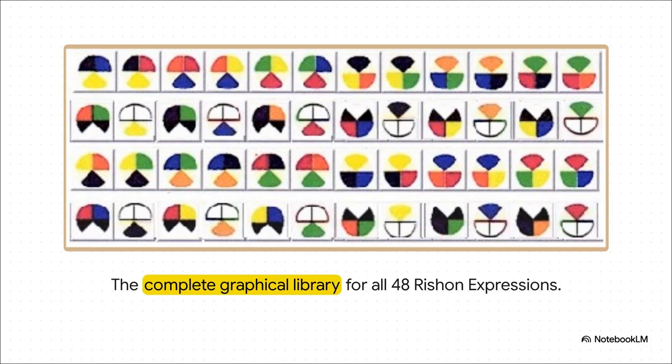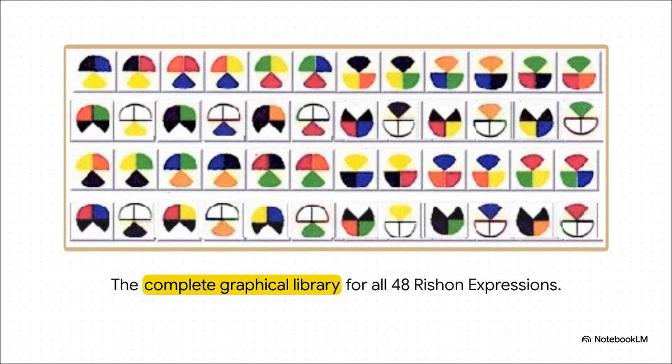Let's just break it down real quick. Take a look at the first and third rows. Those are our generic Rishons. See that visual signature, that mix of the matter and antimatter components? That's the hallmark of Blueprint 1, the one that required mixing images and anti-images. Now look at the second and fourth rows. These are our prime and flavored Rishons. And you can literally see the rules we just learned. You can spot the white pairs in the prime Rishons. Those are the neutralized parts with no color. And you can see the colored pairs in the flavored Rishons, the ones that combine their colors. It's all right there, encoded in the visual language.